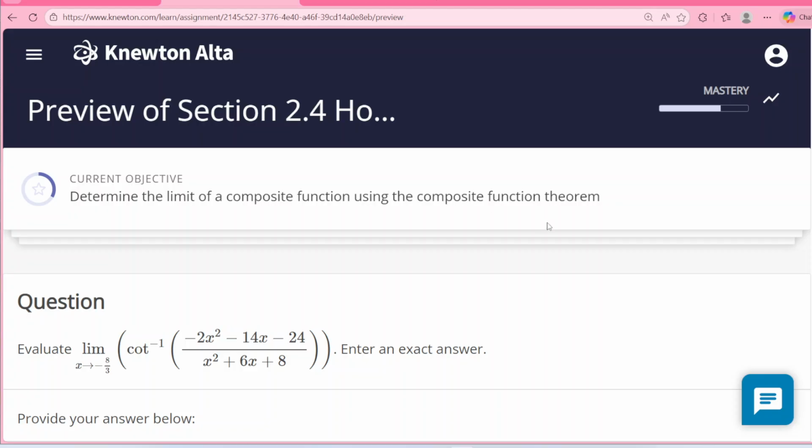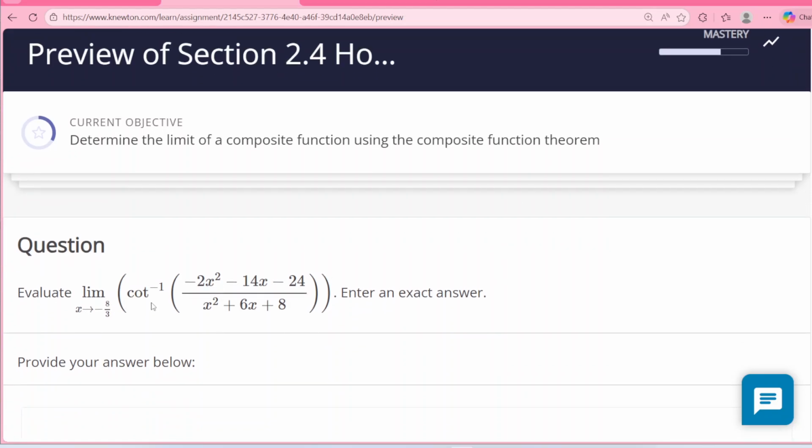All right, so another one where we're just kind of doing a substitution. Remember inverse cotangent? Inverse cotangent was defined for all real numbers. Okay, you can have anything in inverse cotangent. Now, the only place this would be undefined would be where this denominator was 0. So at -4 or at -2, right? Because this is x plus 4 times x plus 2. But this value we're approaching is not -4 or -2, so we're okay to just plug it in.